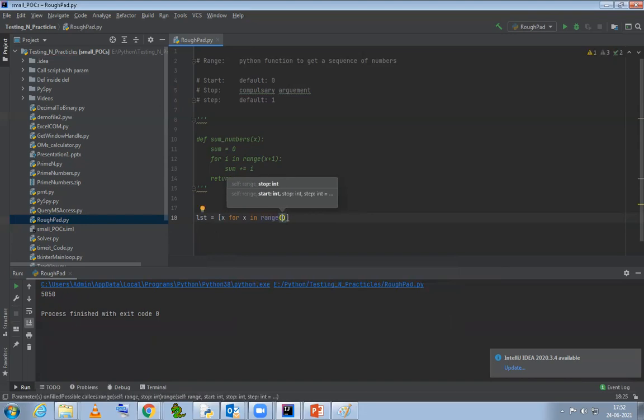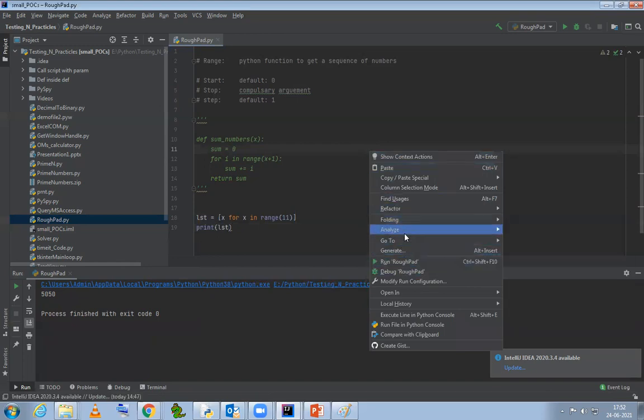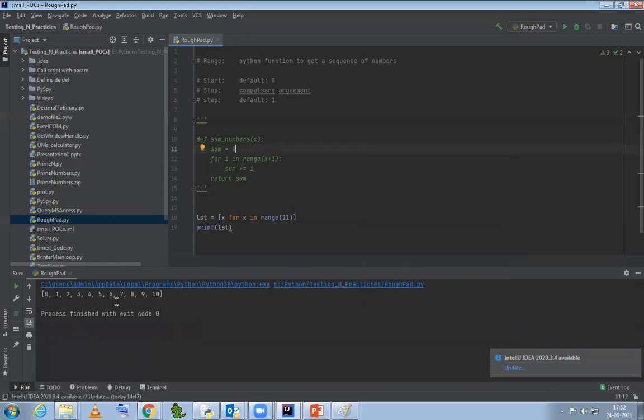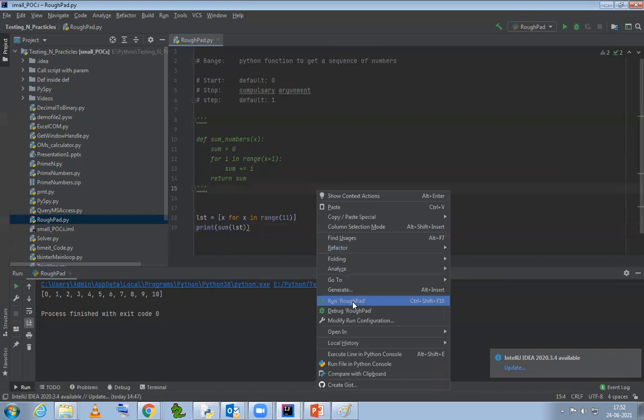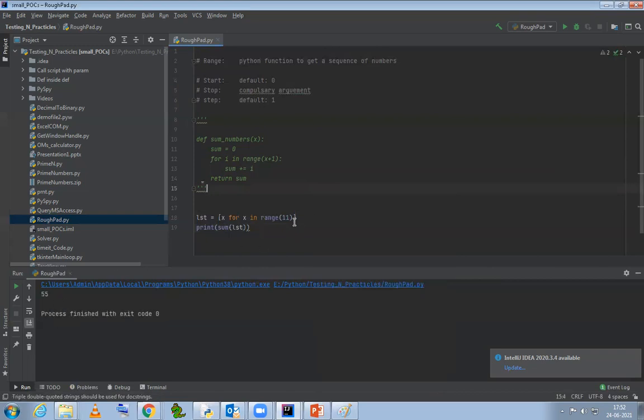Oh, okay, let's take a smaller number, let's say 11. Now if I print the list, you will see it has a list of numbers from 0 to 10. And with the sum of this list, you can get the sum of all numbers in the list. If I run it, it will give you the sum of all numbers from 0 to 10. So this is the use of range, and this is how it works.